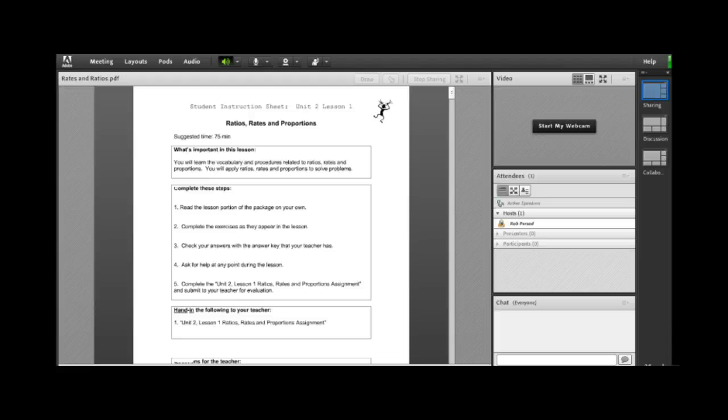Now, a host has many privileges. They are the creator and the administrator. They can set up meetings, invite guests, add content, share and change layout, etc. A presenter can share content that's in the meeting room, and they can share items from their computer as well as from their screens. So they don't have as many privileges as the host. The participants, on the other hand, have the least amount of privileges. They can view content, see, hear, and chat.